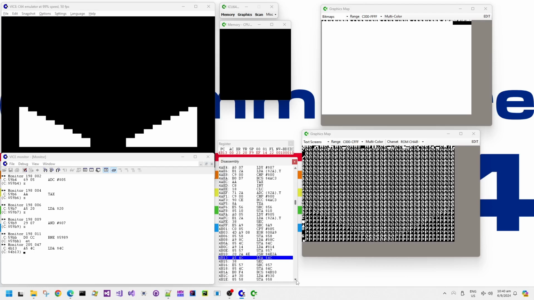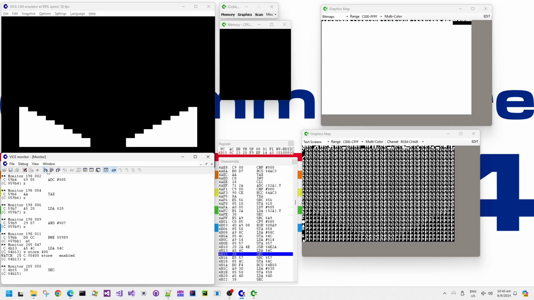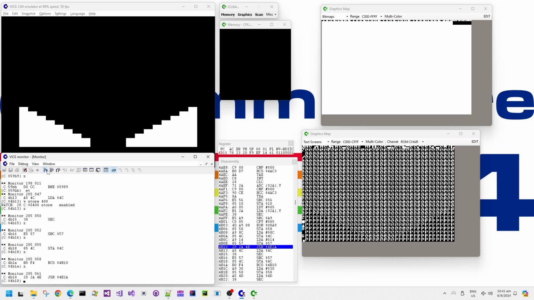So 2A looks like it might be some kind of object reference. When I'm looking at code like this, my initial impressions are based on my experience, and my experience tells me that when you're using indirected, in brackets, Y addressing mode, it's usually because you're trying to read some kind of structured data, indexed, Y.